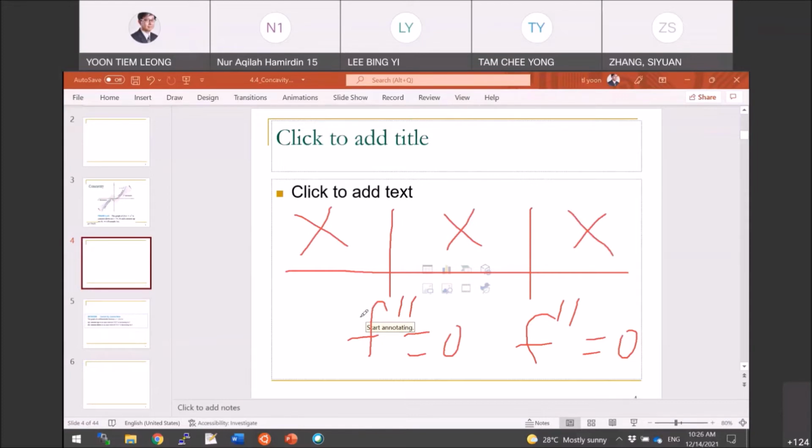So the idea is very similar, okay? In order to plot the graph of a function, you have to know the regions where the graph is increasing or decreasing based on the sign of f prime. At the same time, you also have to take care of the concavity of the graph within that interval. So you have to find out the boundary at which the concavity changes sign, and then on the left-hand side or right-hand side of some regions, you sketch the graph with the correct concavity. This will be illustrated in the next few slides.